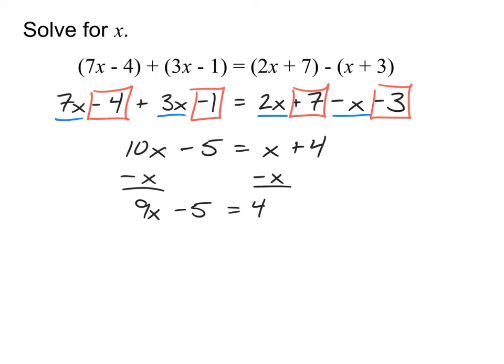Now I need to get rid of the minus 5 because I have the x on the left only. So I'm going to add 5 to both sides. The 9x is still there on the left, but on the right side, that now equals 9. And so the last thing I want to do is divide by this 9 so that I get the x by itself. And then that leaves me with x equals 1. And since I know what x equals, I'm done with that one.